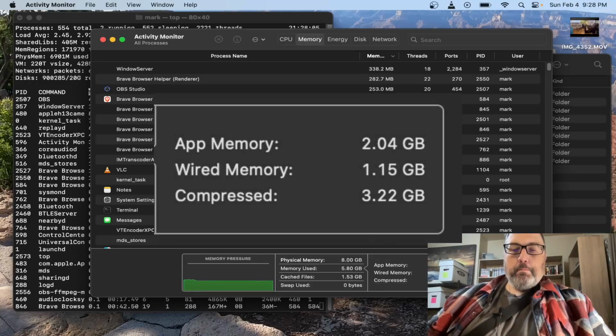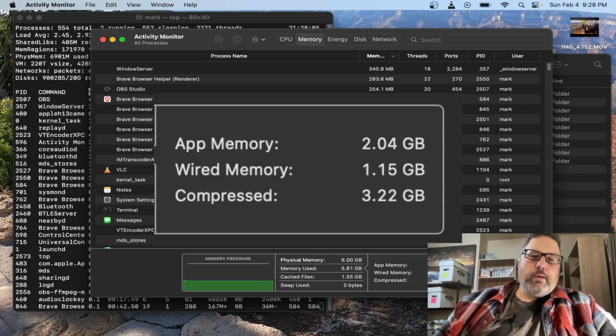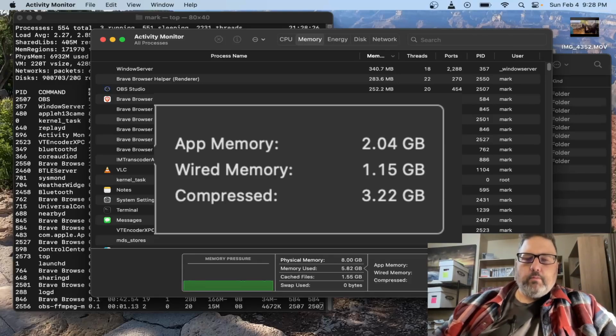And I don't really understand the compressed memory. If there's anybody out there that is a Mac aficionado or understands the Mac operating system, let me know what this means.